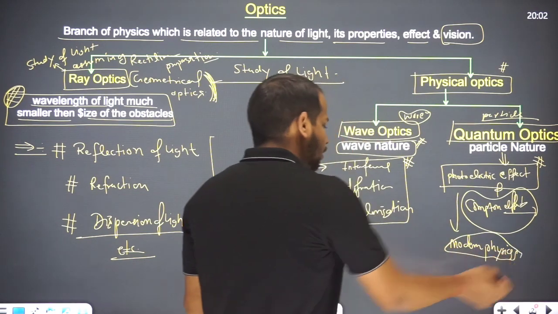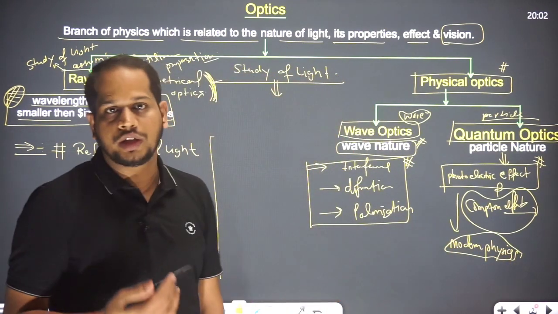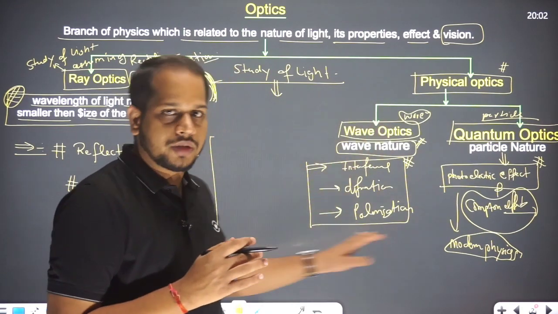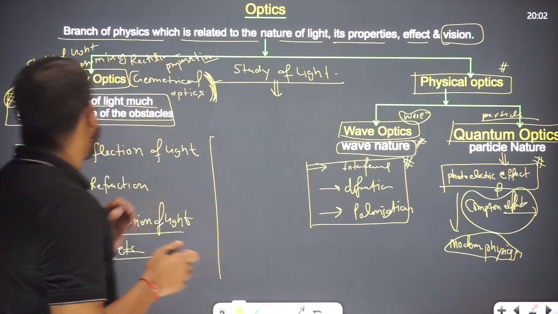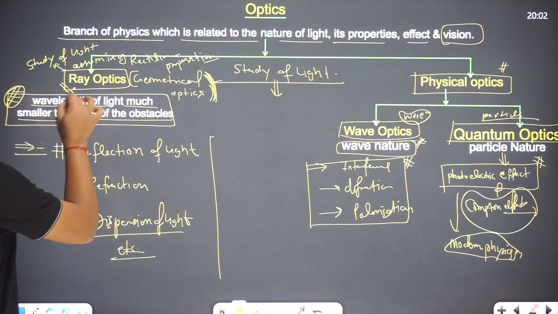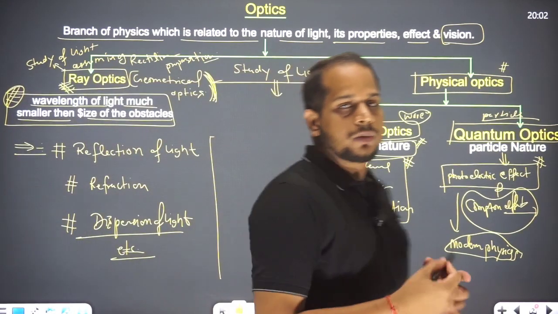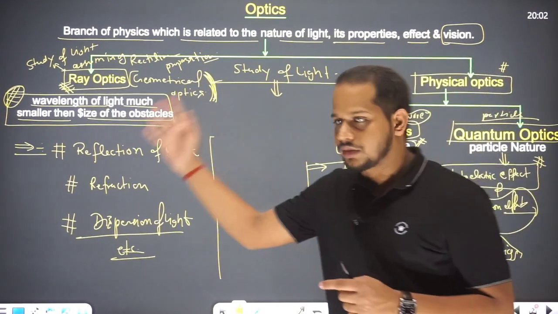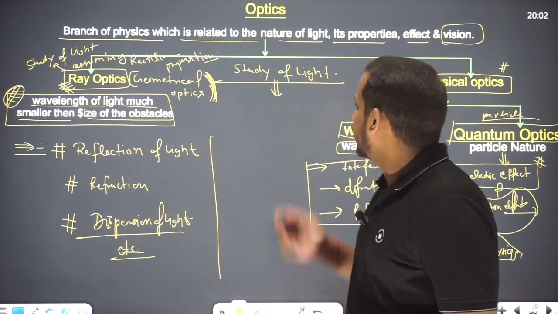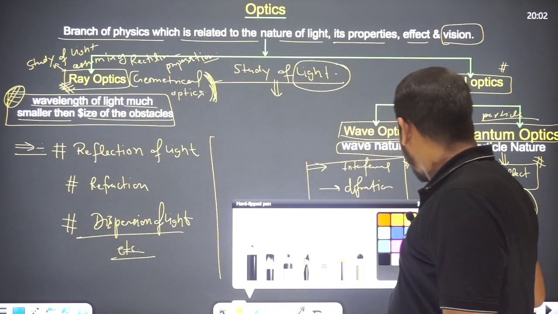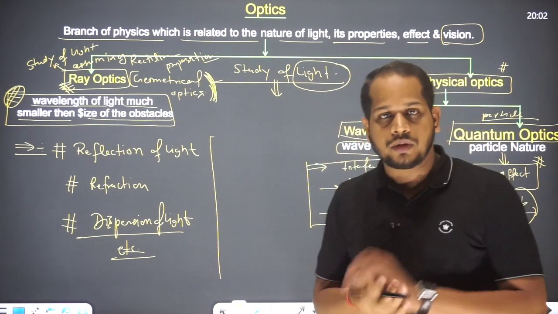So let's see here. This is the basic intro, like how we will cover the study of light. We will divide it into these parts, and we will cover all of them one by one, right? So first we will go through ray optics, right? Okay. So we understand the meaning of optics, like what is optics and what we are doing in this. But the first thing, what is the subject? That is called light. So first we need to understand what is the meaning of light and why we are studying about the light. Okay.